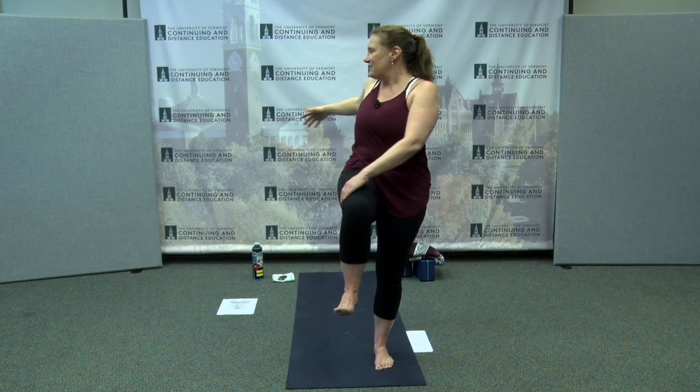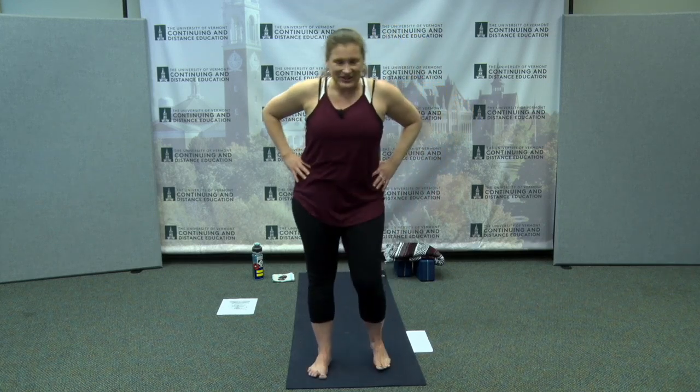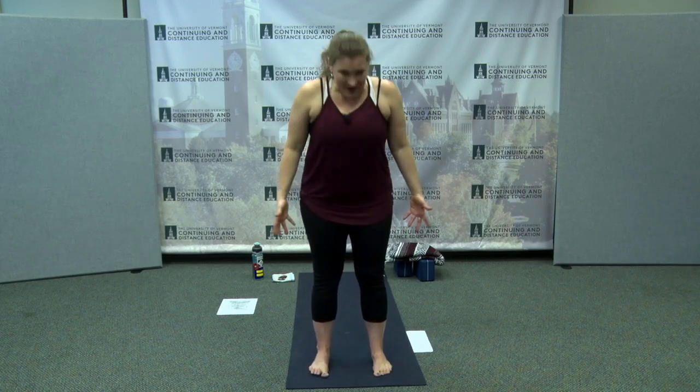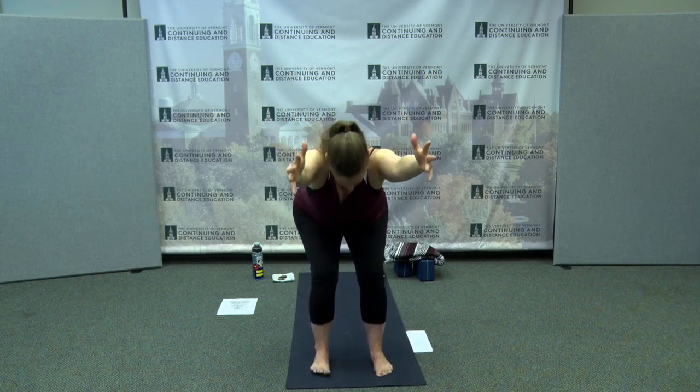As you exhale, gently unwind back to center. Release the foot down to the floor. Shake it out a little bit. Really nice job. All right, find mountain pose once again. Inhale and float the arms up. Exhale, sit back to chair pose, Utkatasana.